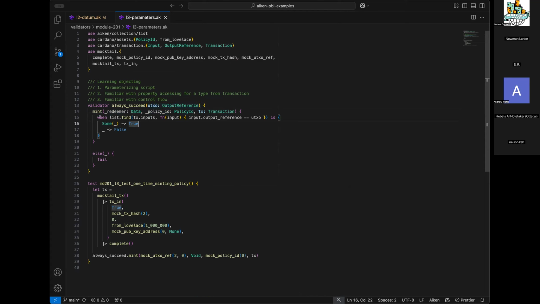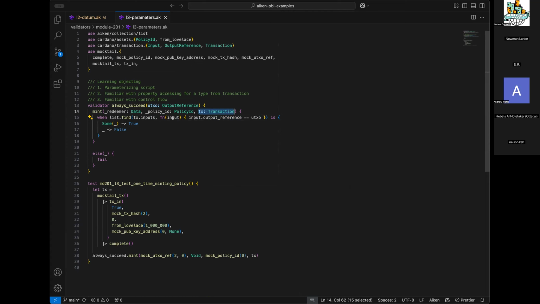And what's happening here? Okay, so now we have a keyword when. We might want to talk about that a little bit more. And we have list. Is list being imported from somewhere? Yeah, it is on line 1. So we might want to check the docs about Aiken collection list. And we're running list.find, and it appears that this takes 2 inputs. Okay. So in list.find, we're going to pass it the inputs from the transaction itself.